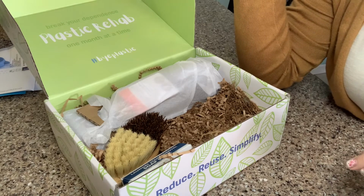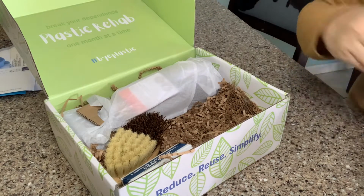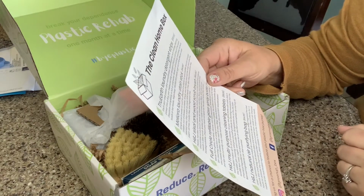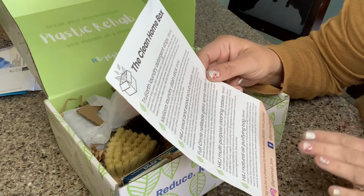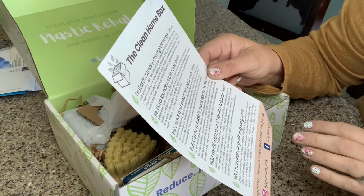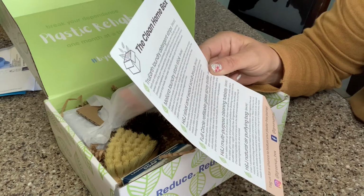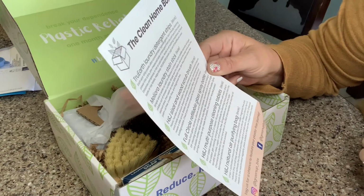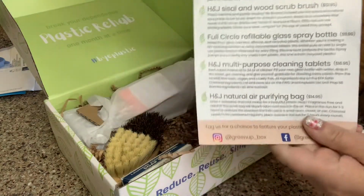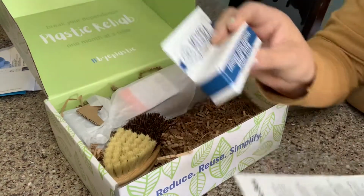All right. So next thing is, did I tell you how much that was? I'm not really sure. So, multi-purpose cleaning tablets are $16.95. Each tablet makes up to 24 ounces of cleaner. So 1, 2, 3, 4, and I got 5. So that's 5 24 ounces of cleaner that makes. That is awesome.